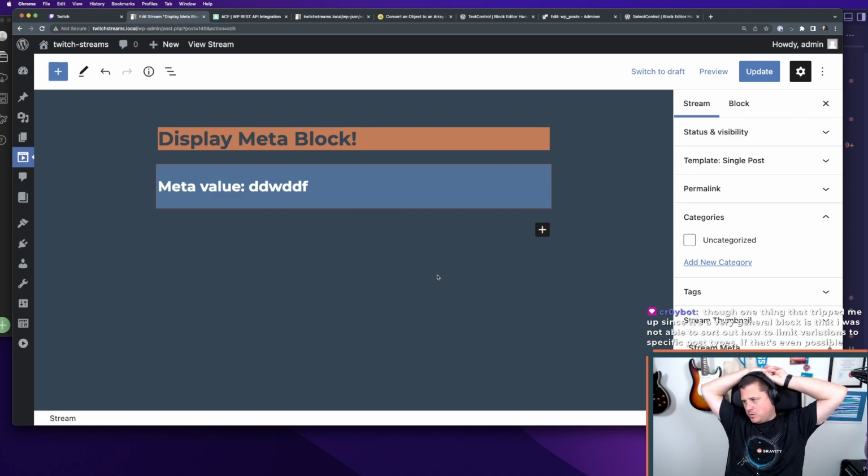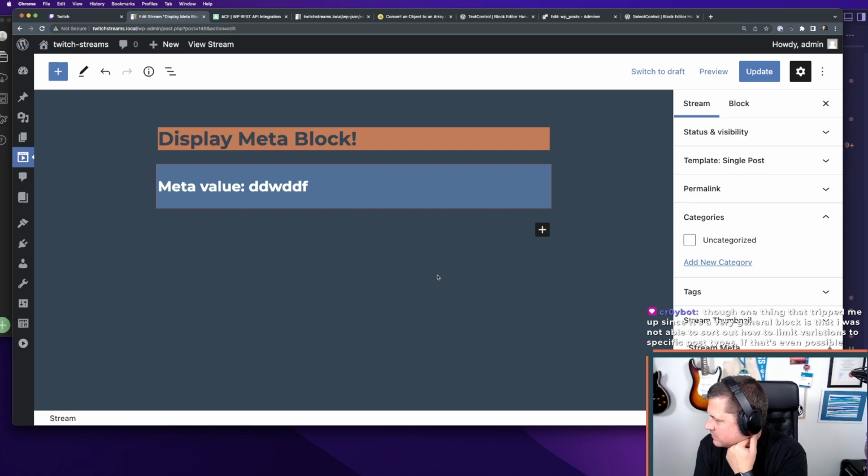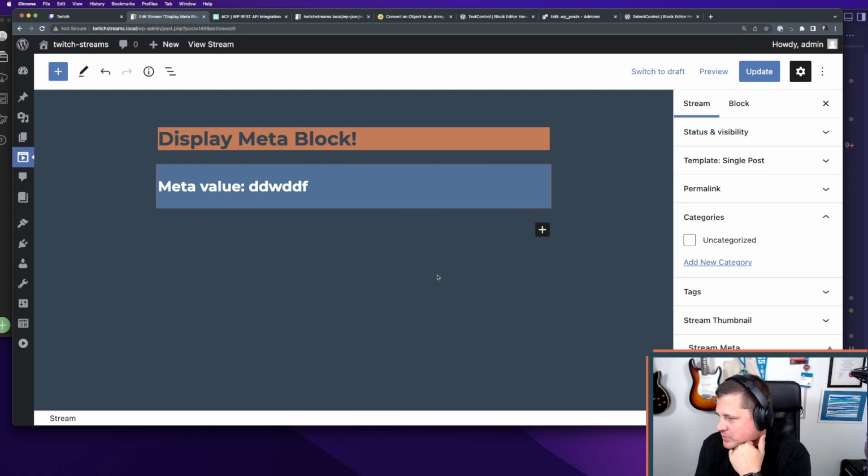Of course, maybe for later or a different stream, but something interesting you can do with a block like this is make variations for specific meta instead of being able to choose any meta. Yep, you can do that. You can absolutely register any meta you want using this block. This block is meant to be very generic. It's meant to be like, I just want to display something somewhere, right?